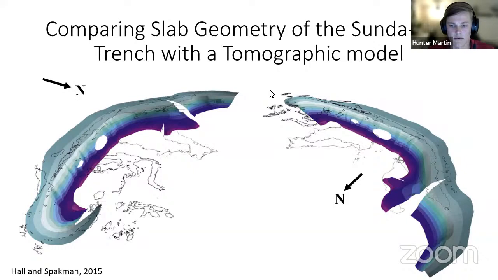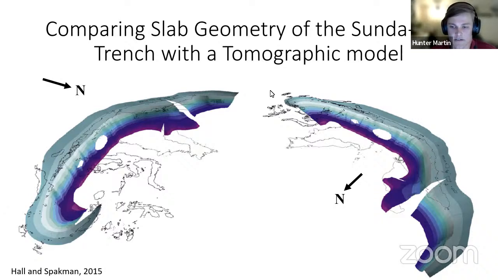According to their model, they suggest that the region of West Java shows the subduction that is the simplest. Subduction along this area of West Java is nearly orthogonal, and the slab dips at about 20 degrees from the trench to the volcanic arc. And then beyond the volcanic arc, it increases from 60 to 70 degrees into the upper mantle. So this is very similar to the seismicity profiles that we looked at across Java.